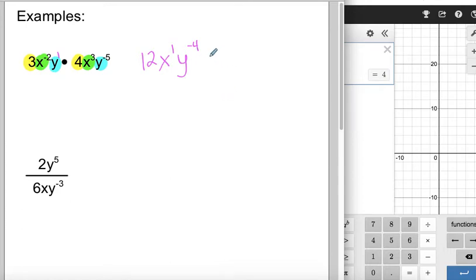The next step is to deal with my negative exponent. The negative 4 exponent on the y means that the y should move to the other side of the fraction bar. I currently don't even have a fraction bar. So to make one, it's like saying that I have this all over the number 1. Now I can see the fraction bar. So I want to move the y to the 4th to the bottom and make the exponent positive now, and then copy the rest of the numerator. And that's it.